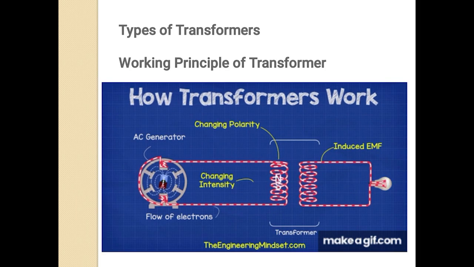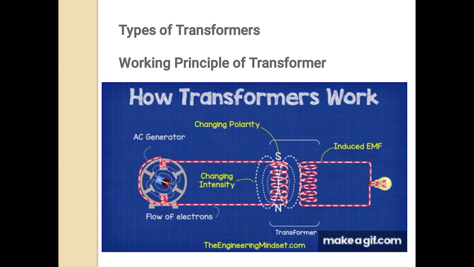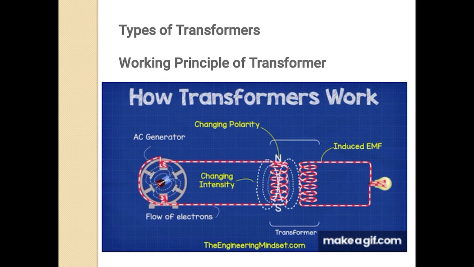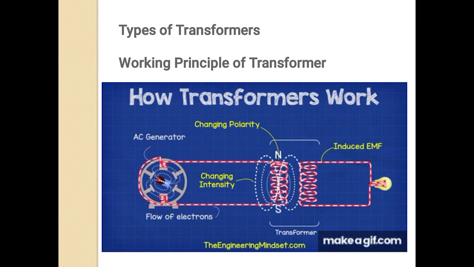Usually in core type transformer, the magnetic core is built of laminations to form a rectangular frame, and the windings are arranged concentrically with each other around the legs or the limbs. The top and bottom horizontal portions of the core are called yoke, and these yokes connect the two limbs, and have a cross sectional area equal to or greater than that of the limbs.